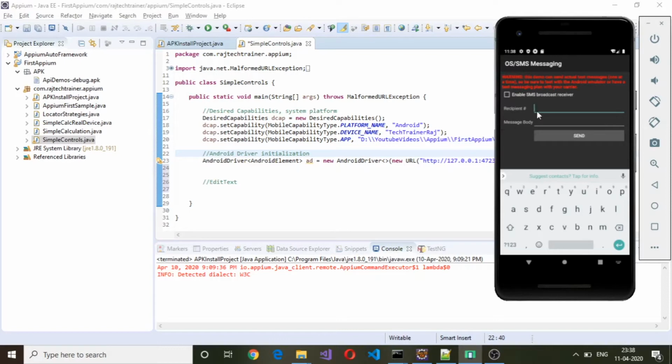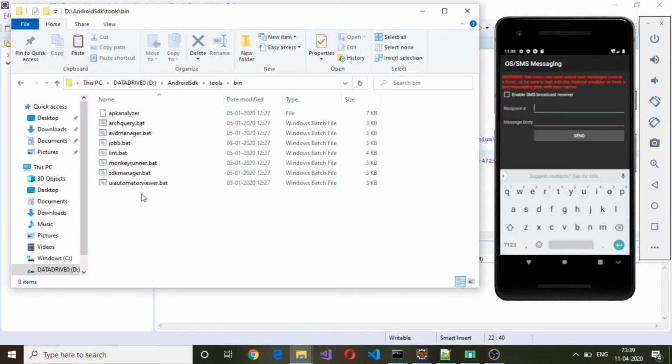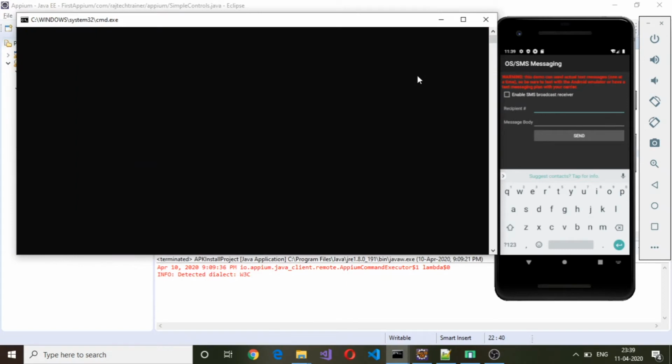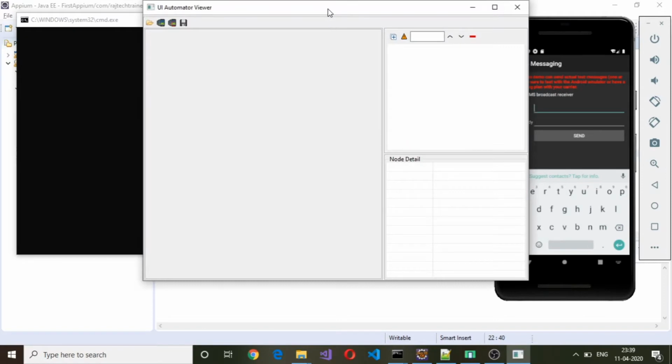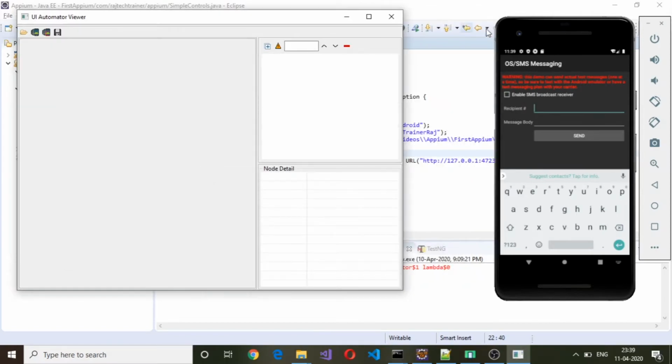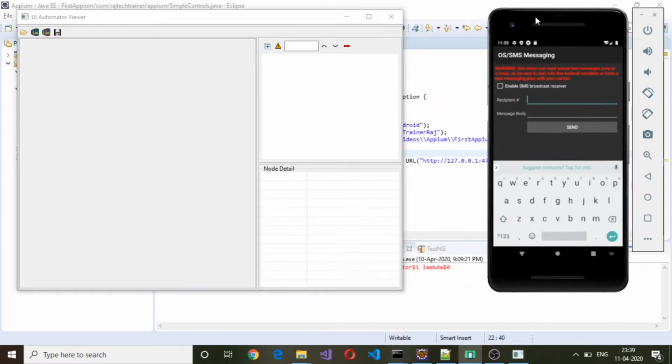Okay, first we will check the edit box. Since I have closed UI Automator Viewer, let me open it up. So we have UI Automator Viewer open now. So let me take the snapshot of this screen here.